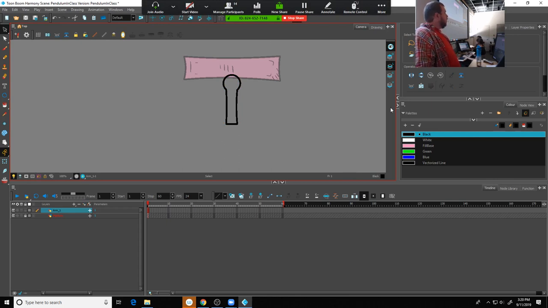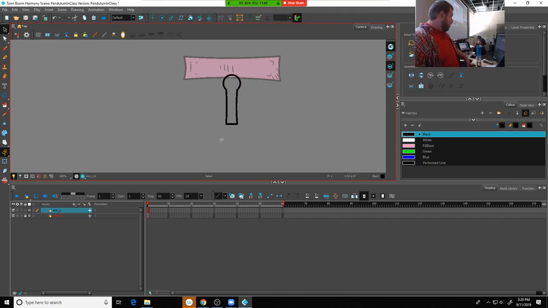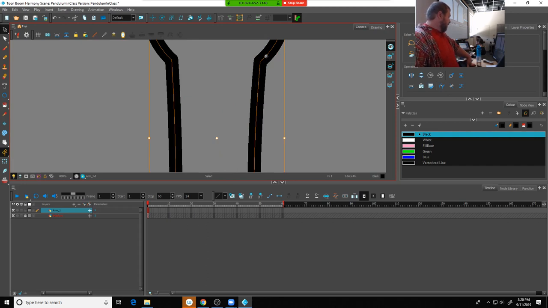Okay. What now? Once you select all the lines, you can click this little band-aid over here in Tools Properties. It's like a little blue line with a cross across it. And it should merge them together if they're touching. So you don't absolutely have to merge those. I just do it so I can get that little sharp corner right there.